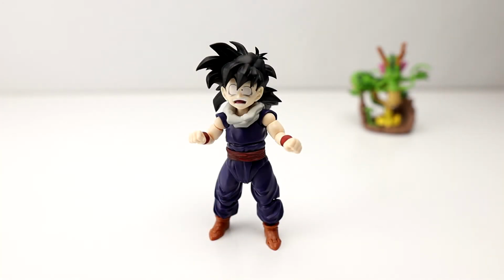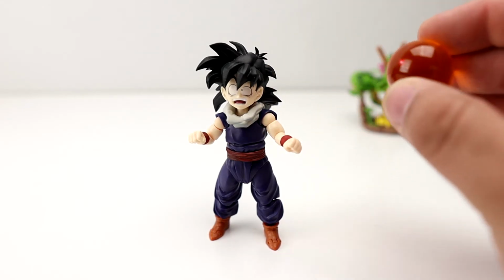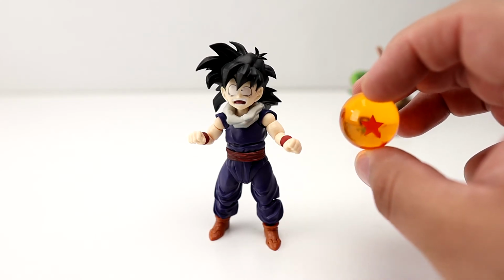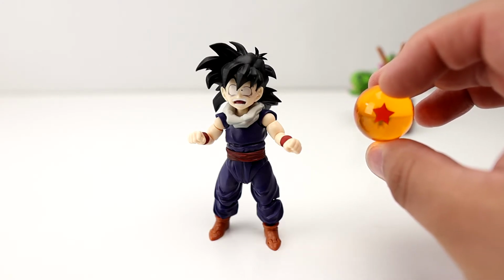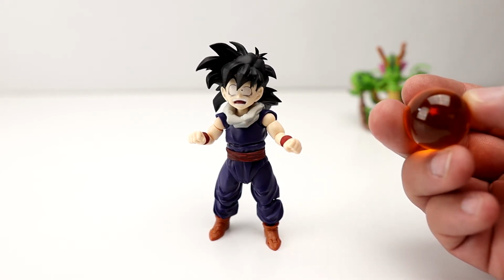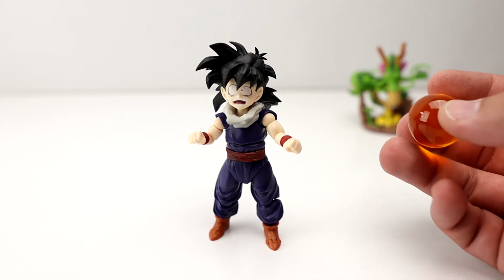Just before we get to my final thoughts, I forgot to mention that he comes with the 1-star Namekian Dragon Ball. And you can see these are pretty big, and I love the fact that the way they did it, instead of having the star on the outside, they have it on the inside, so you can get this little effect. So it magnifies the star just like it does in the show when you do see the Dragon Ball. Sometimes you'll see it like this when it's actually looking at it, where the star is up front, but then when you spin it around, it magnifies, and then you see the stars like so, a little bit bigger.